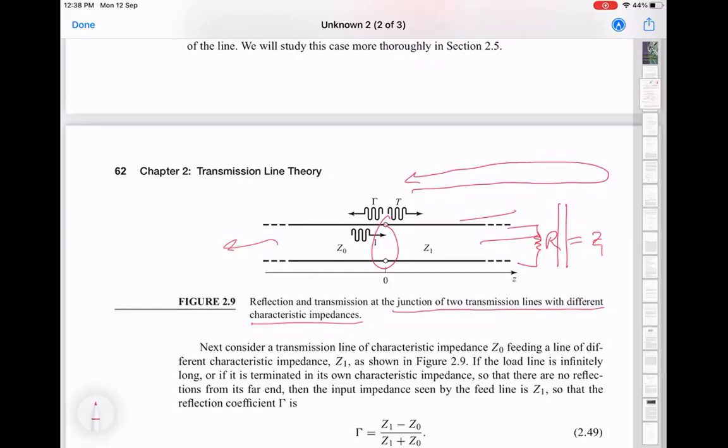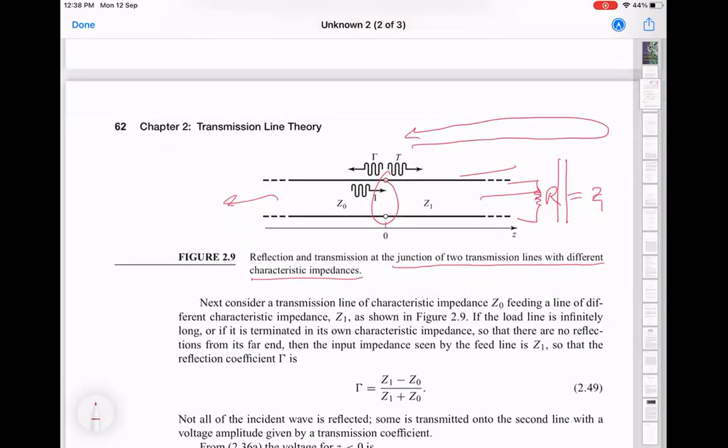So then it's very straightforward, because you can think about this in various ways. One is that you have a matched load of Z1. Remember, a matched load of Z1 connected to a transmission line of Z1 has an input impedance of just Z1. We had discussed this: if you have a matched load, you can put any length of transmission line, and it just looks like the same impedance. So all we have to do is put a load of Z1 at this junction, and then you can compute the reflection coefficient, which is just (Z1 minus Z0) over (Z1 plus Z0).